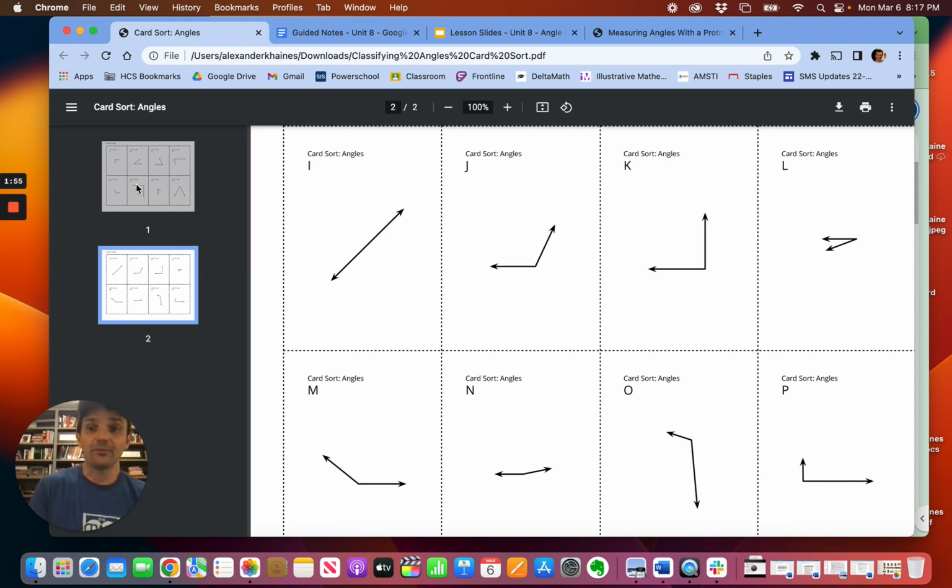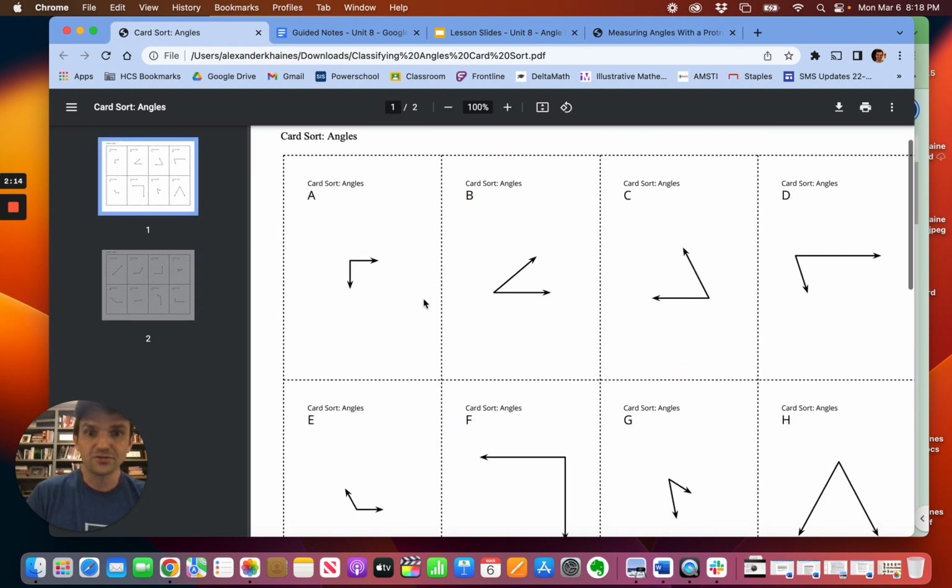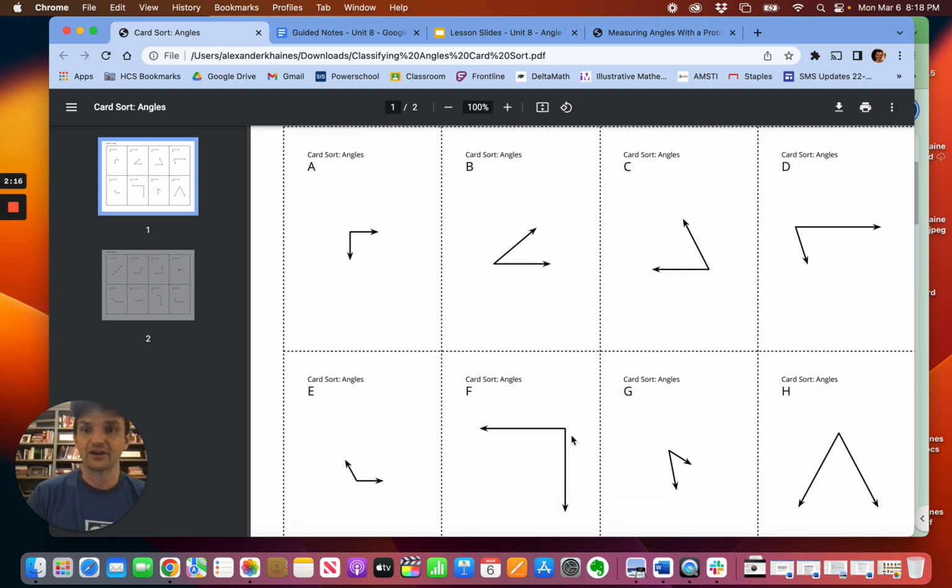There were a couple things in particular that I really liked. A lot of my students brought up terminology: acute angle, right angle, 90 degrees, obtuse angle, that sort of thing. Something I really liked about the angles in this is that there are multiple right angles. And so we got to have a conversation that angle A and angle F have the same measure, even though angle F's sides are longer, because the length of the sides doesn't really determine anything about the angle.